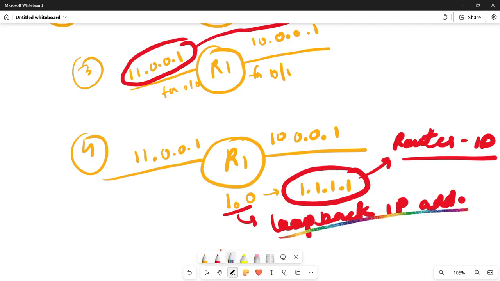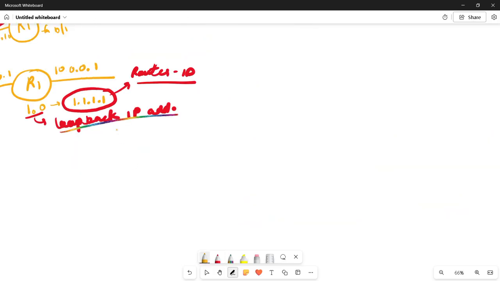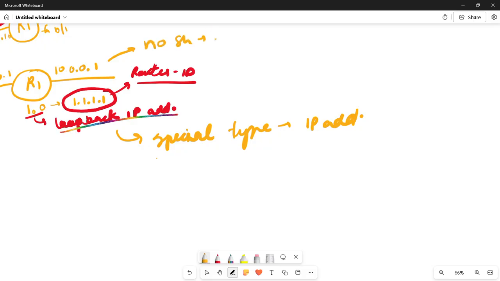What is this loopback IP address? Let's understand. A loopback IP address is a special type of IP address. For the normal addresses, we have to go and manually type no shutdown.